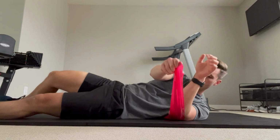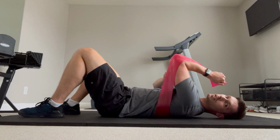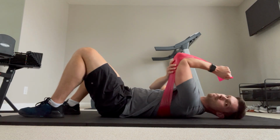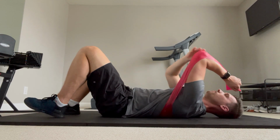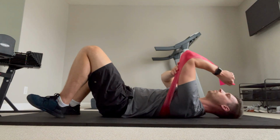Put it around your elbow, hold on to it with your hand. Push that elbow straight up towards the ceiling, thinking about using that shoulder blade, bring that shoulder blade up and around, protracting, and then elevating up in an arc motion. Come back down, up, arc, back down.